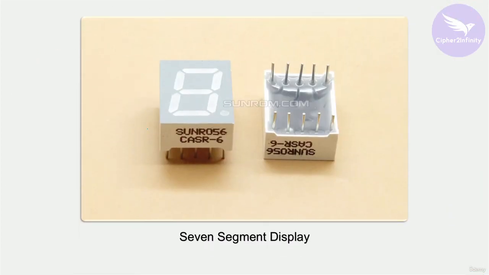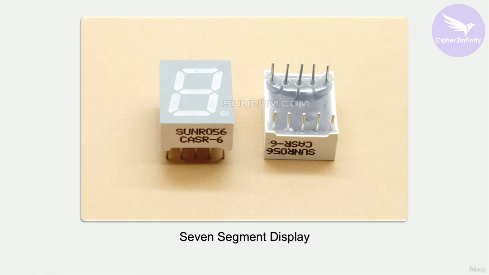So this is how this 7-segment LED display looks like, and most of the 7-segment displays that you will see in the market are going to be like this only. This is a very popular 7-segment LED display. On this display, you can see there is only one digit. In the market, you will find different 7-segment LED displays with multiple digits: 2 digit, 3 digit, then 4 digit. But in our case, we are just going to deal with the single digit 7-segment display.